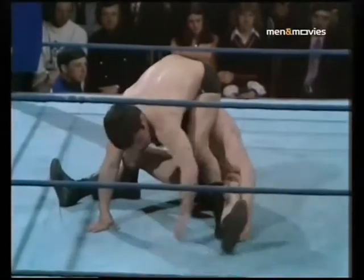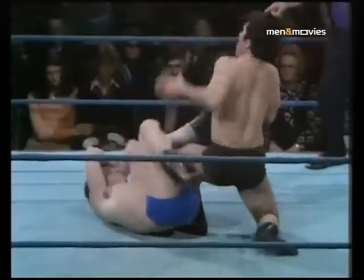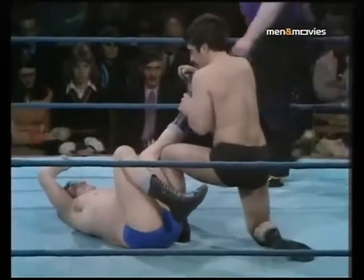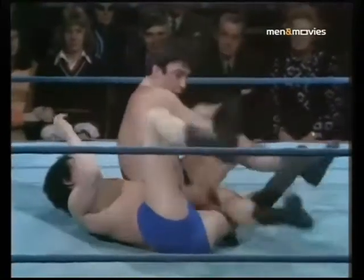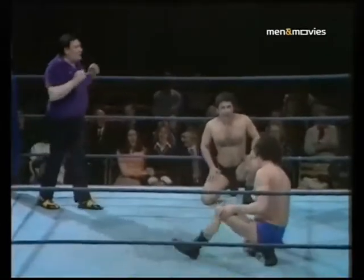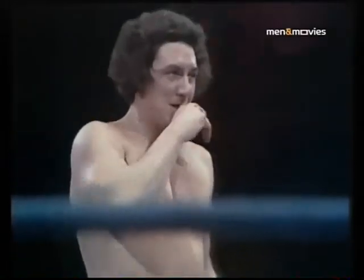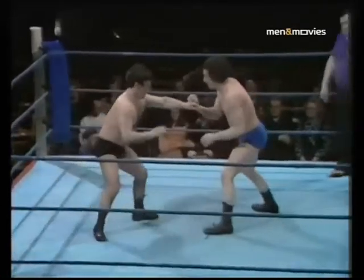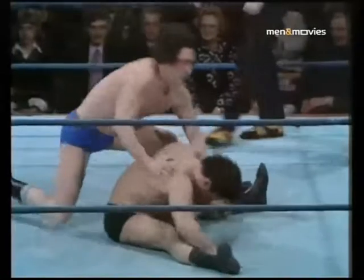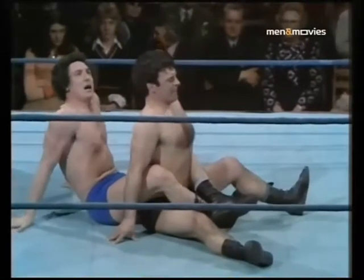Is he going for those feet again? If he can do that again, he surely, with a whole round ahead of him, 5 minutes, must have a chance at a submission. Some really great moves by Baron that time. Second time Baron's tried that, the single finger lock, switching faster into the body scissors.